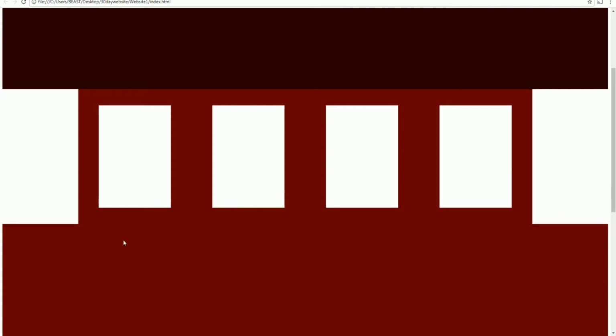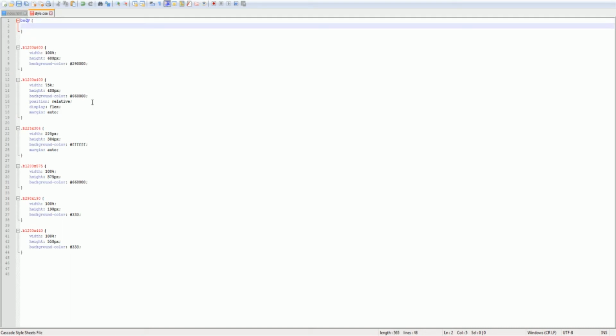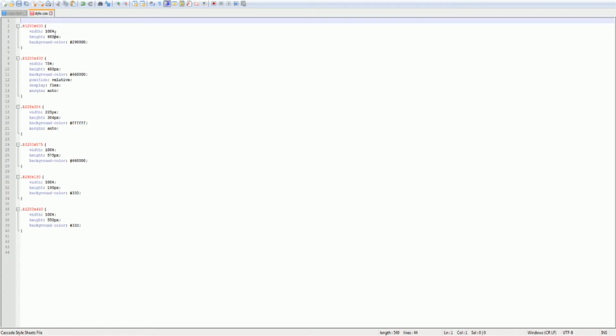So I could change the body background to red to match this, just to show you. If you go up here, body, background, if we changed it to match that color, it'll go away. That's one way to do it, but the problem is that it's going to change the whole body background to red, and that's not exactly what we want, because there might be another spot in the website where we need the background not to be red. So we're not going to do that.